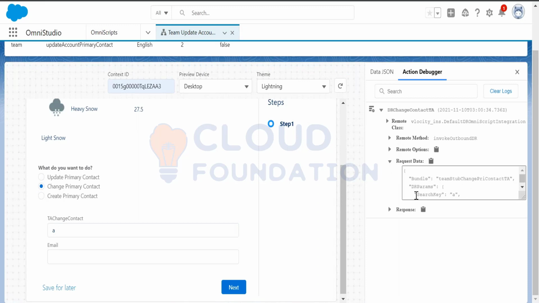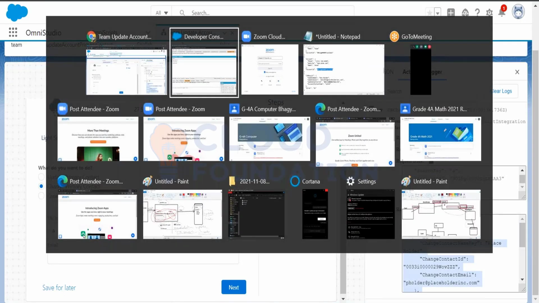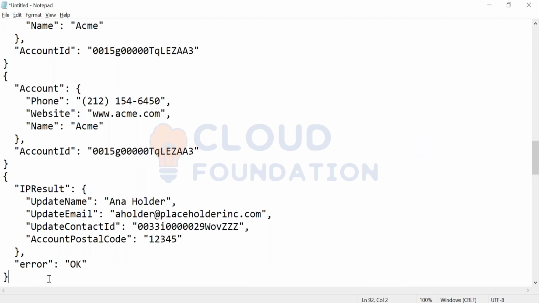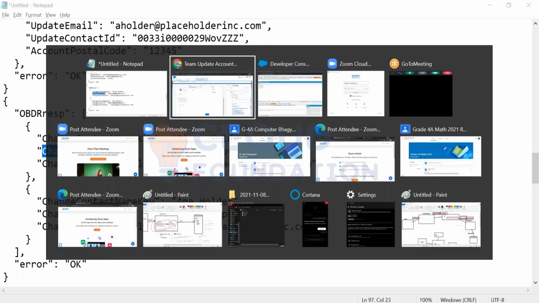In the request, we are sending the search key and account ID. That's good. So both values in the response, what I'm getting. So still we are using the stub data. Let me copy the stub data. Okay. So we are getting the contact name key, that is contact name, ID and email.